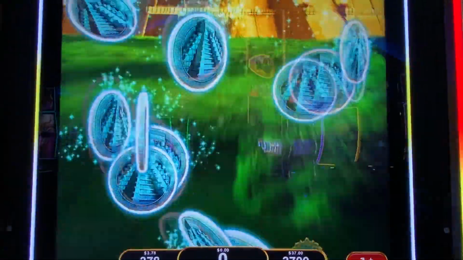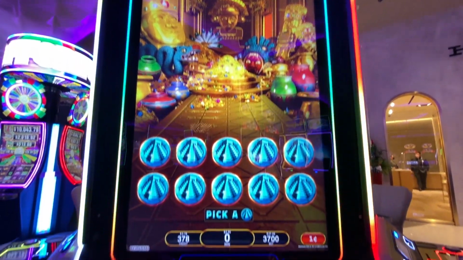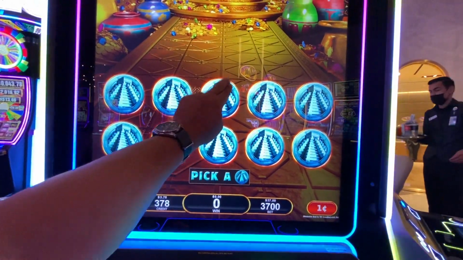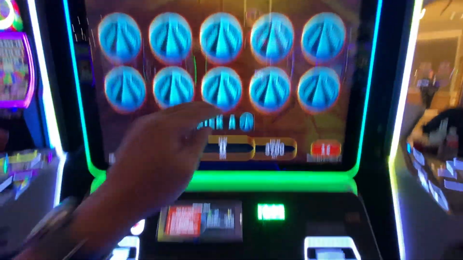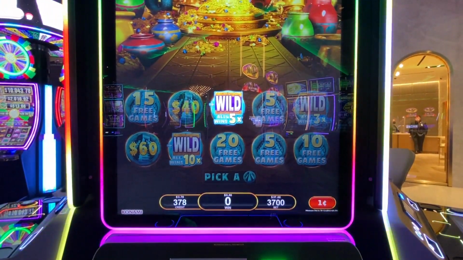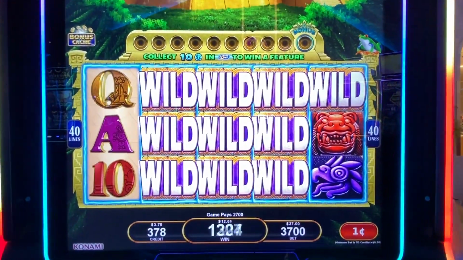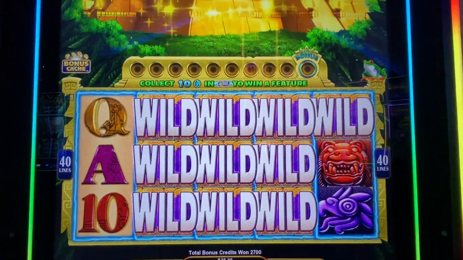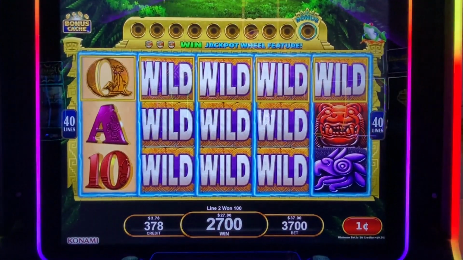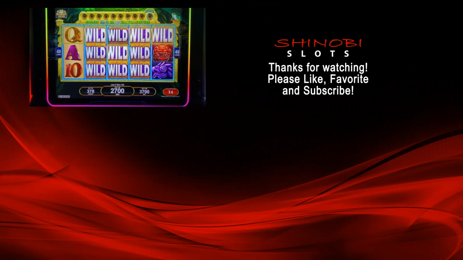Bonus cash. All right, we got our gold pyramid up here. All right, so I've got a pick. Let's just go right down the middle. What have I got? Okay, that doesn't work. Lost Wild, all wins 5x. That it? So I paid $37 to win $27. Oh shoot. This is Guardians of the Aztec by Konami.